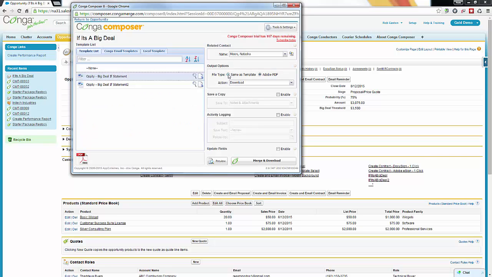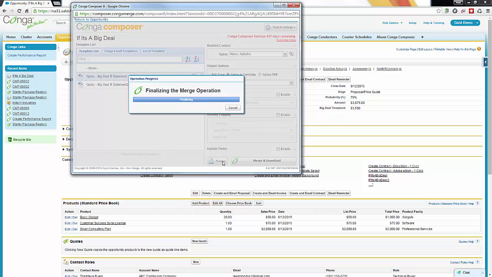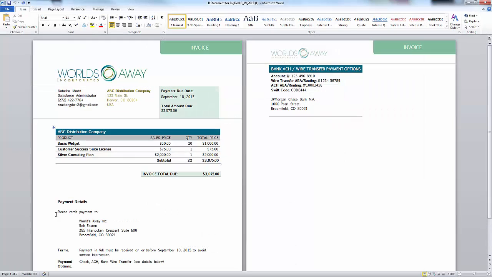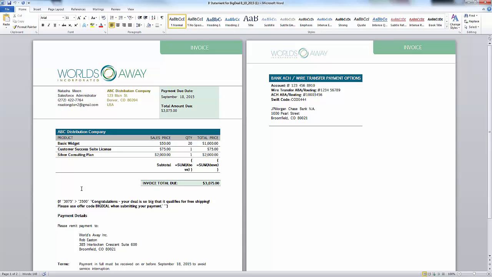document out as Microsoft Word instead of as a PDF, it's going to look fine. However, the if statement itself still exists in the document. You can see that the document doesn't show the if statement because it did exactly what we expected it to do. But if I open that up with a toggle, you can see that if 3075, so you can see the value came across of both those merge fields. So 3075 was the opportunity amount, and here's that big deal threshold. And you can see that 3075 is not greater than 3500, so it did the do nothing.